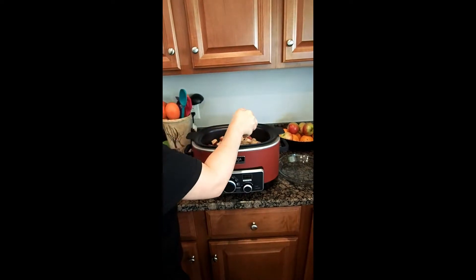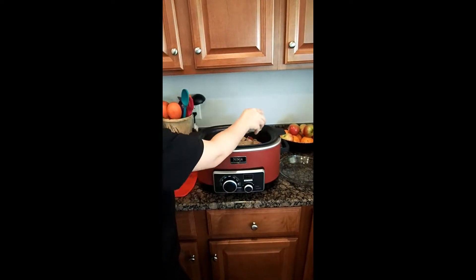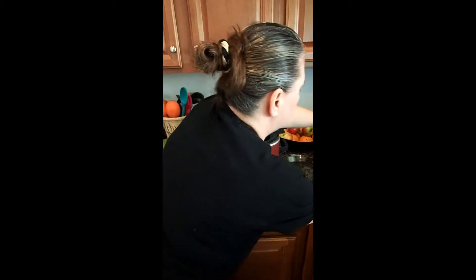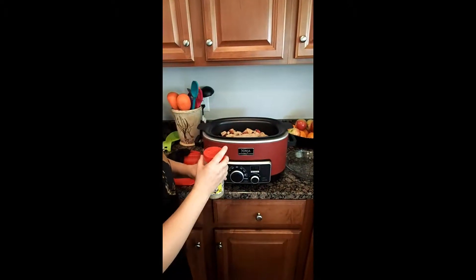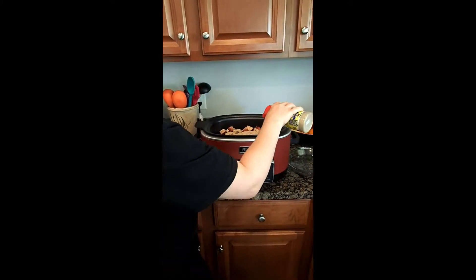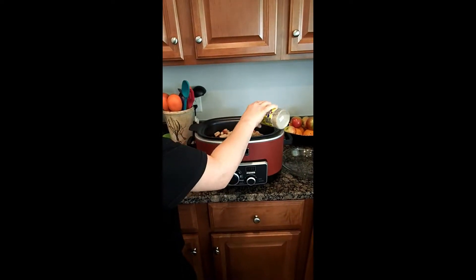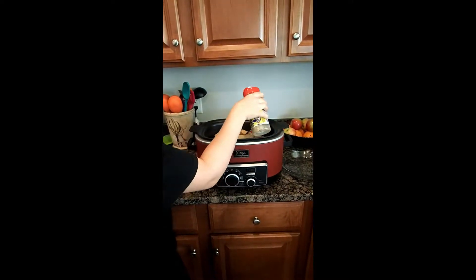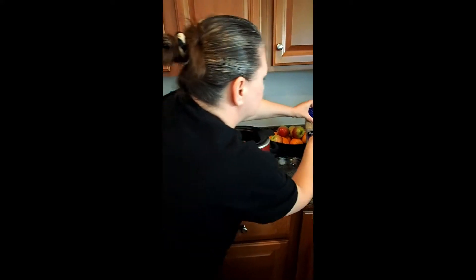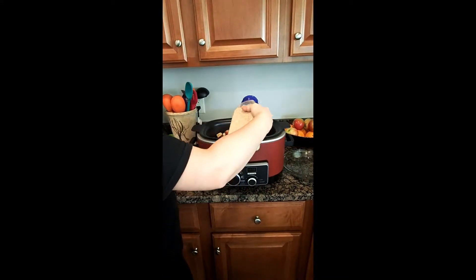Make some biscuits or something — you can have some nice gravy to go on them as well. Adding some of this OBQ steak maker. If you've never heard of this, you might want to look up the website. It's a really great seasoning that goes well on all types of beef products. Then we're going to add in some minced onion — you can never have too much onion. It just gives it a good flavor.